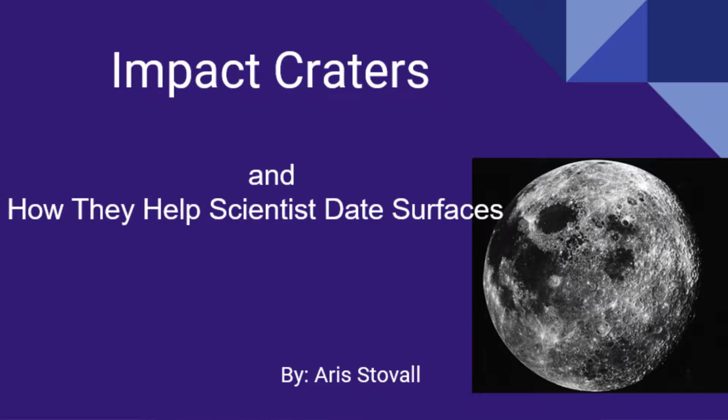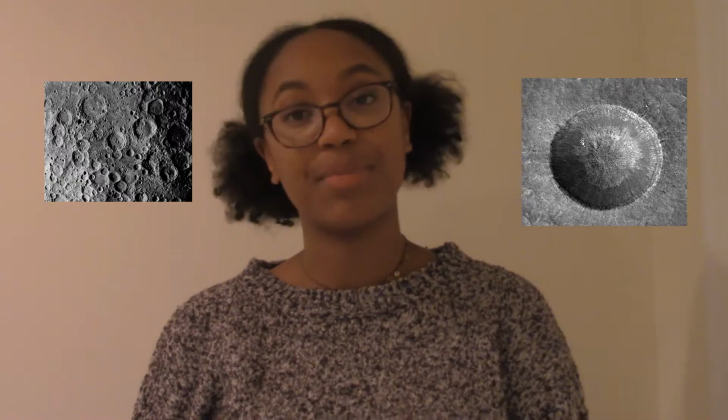them to date surfaces. Impact craters, like the name suggests, are excavated holes in the moon made by impacts between its surface and a meteoroid. Impact craters are important because we can use them to date the moon's surface. No, I don't mean dressing up and taking the moon out to Red Robin, but ascertaining the moon's age.